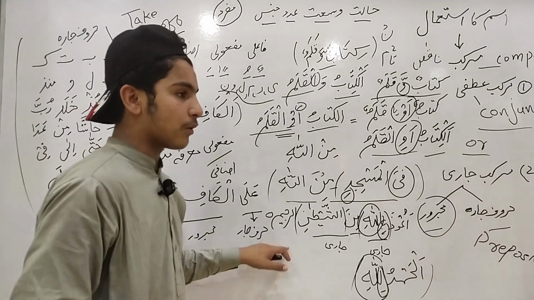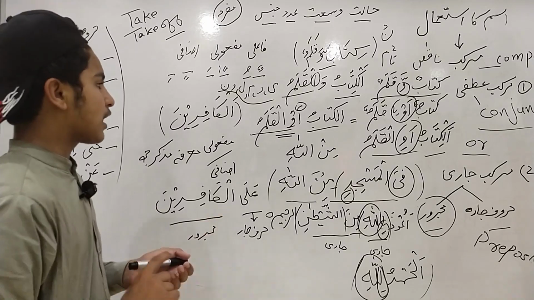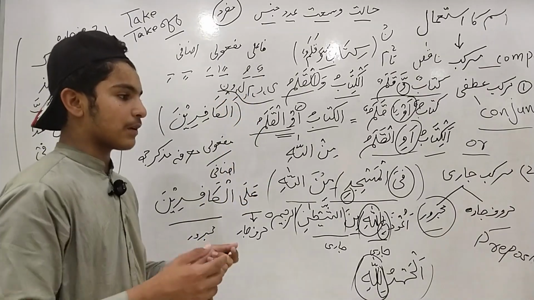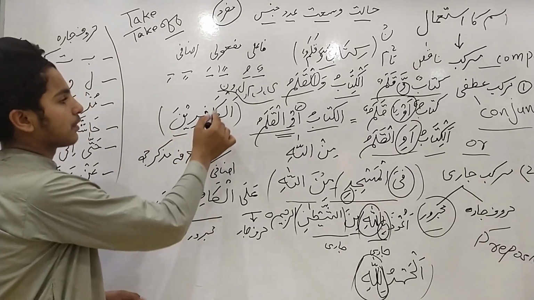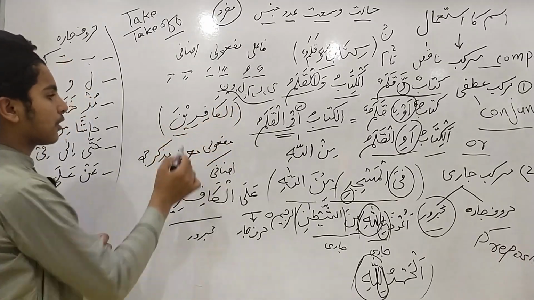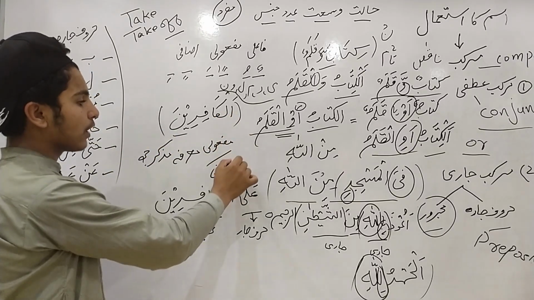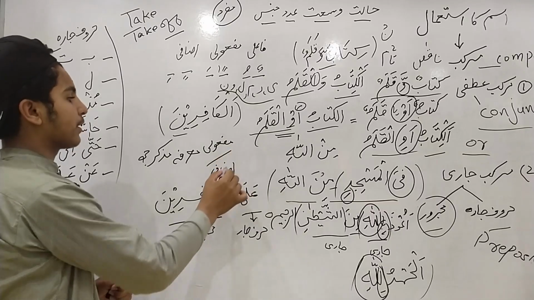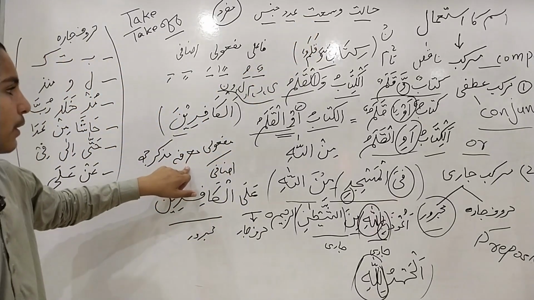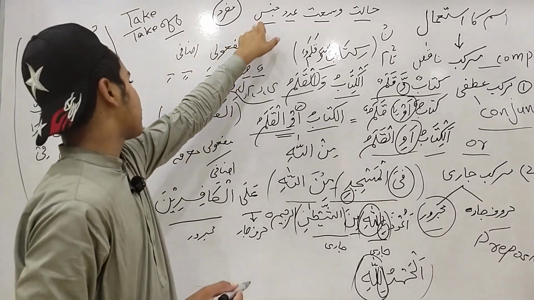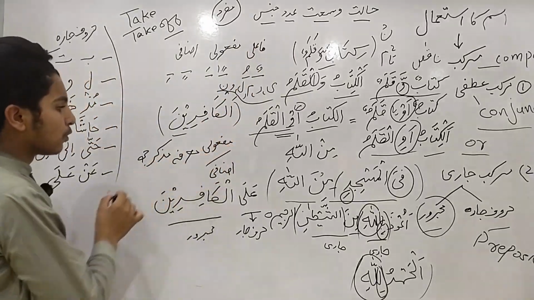Now we come toward the graph which we made at the time of Jama Salim. At the time of Jama Salim we had a sound which was the same for both mafuli and izafi. The sound was ina, and we have a noun al kafirina. In al kafirin that sound is used. First, it is in mafuli and izafi halat, objective and genitive case. With respect to extension, it is a proper noun, with respect to gender, it is a masculine noun, and with respect to number, it is a plural noun.